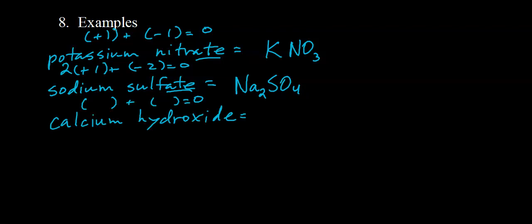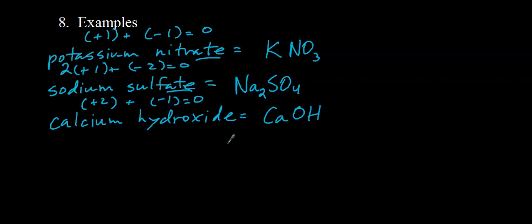Let's try another. So again, start out the same way. Calcium is Ca. Hydroxide, be careful, you're just going to have to memorize that. Hydroxide is not monatomic. It's not H by itself. H by itself is called hydride. This is hydroxide. Charge of calcium ion? From the periodic table, we can figure that out. Charge of hydroxide. Need to memorize that. Do the charges add up to 0?